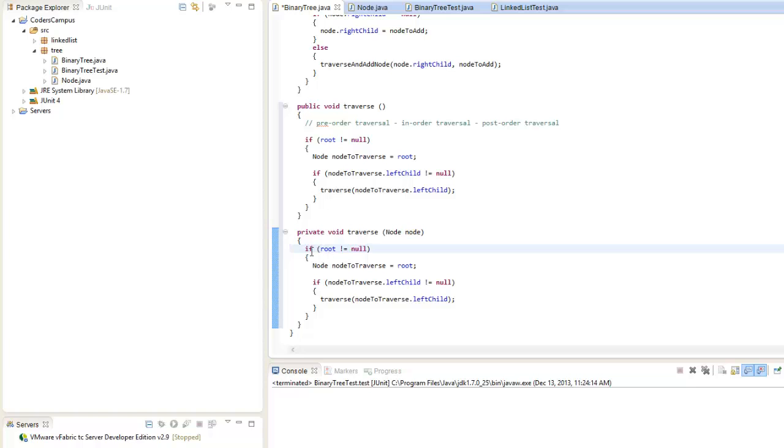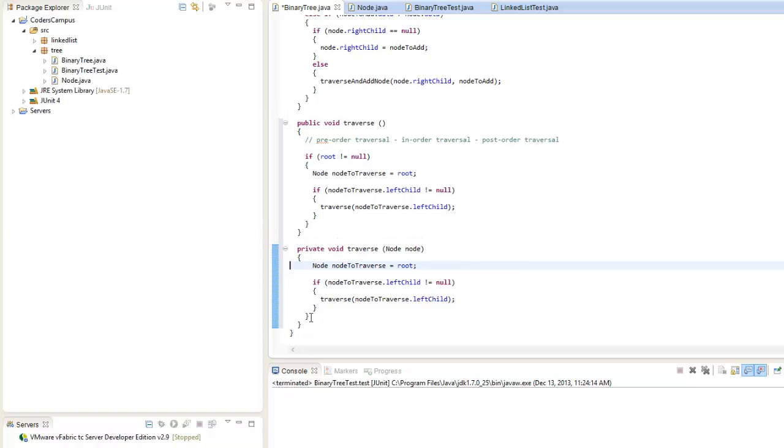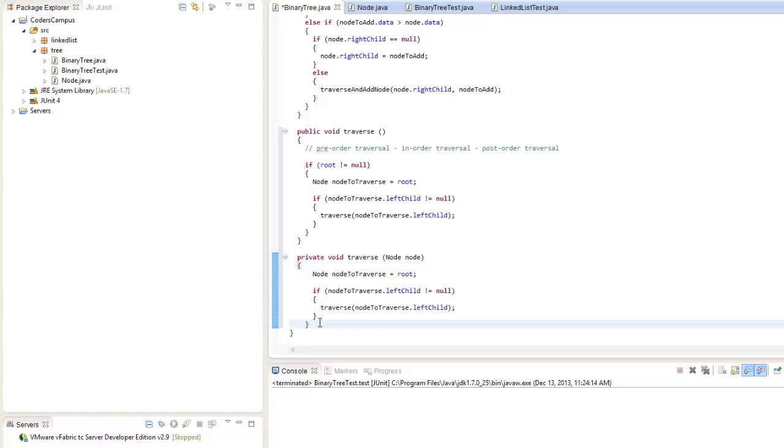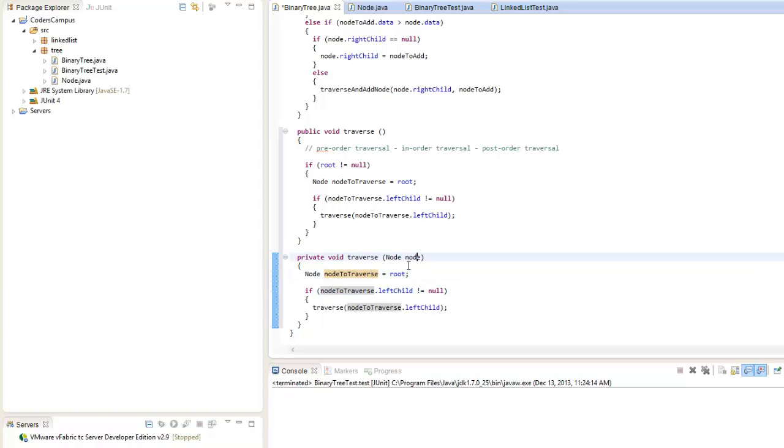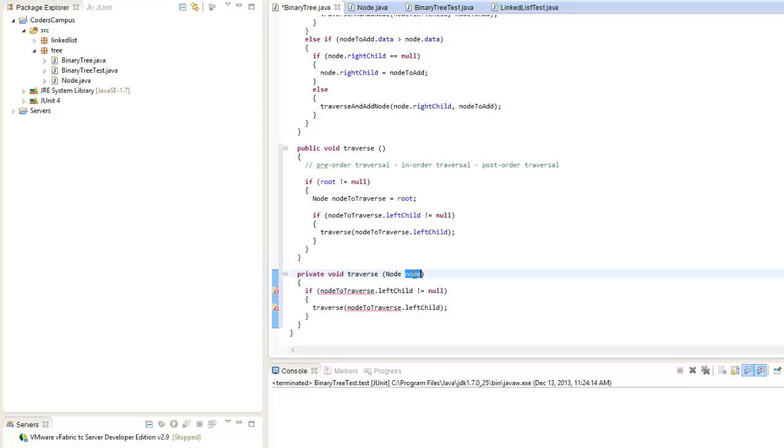In this case, since I've already done the check for the root, I won't have the check for the root anymore. Did I do that correctly? There we go. Now we're passing in the node to traverse. We don't need to worry about the node to traverse because we're already looking at the node we may or may not want to traverse. This is where we can do all of our handiwork. So I guess I can call this in-order traversal after all. Maybe this is just how it's going to work out.